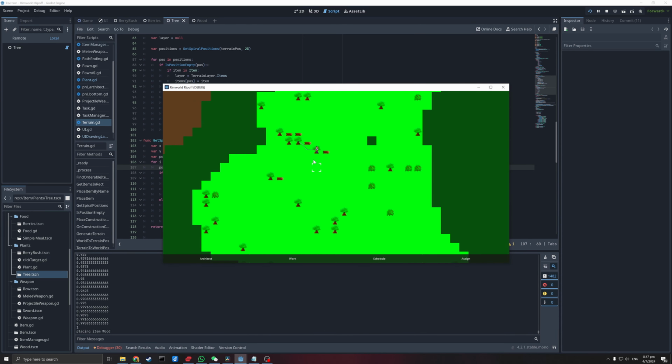All right, now I'd love to change the behavior of this because I don't particularly love that it gets put here next. I feel like it should put it in the directly adjacent spots first, but I think this is good for now. And I think now we can harvest. I think next we've got to clean up this harvesting a little bit, or maybe I'll do that later. I really want to just get the guys building stuff with this wood. I might just make the regrowing and the full life cycle of the trees more robust a bit later. For now, I might just make it so we can harvest.